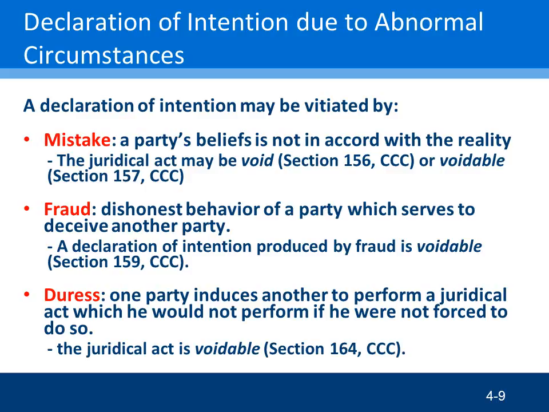Last, duress. Duress means when a party induces the other party to make a contract through unlawful threats. For example, I say, if you don't sell me your car, I will kill you. Or, if you don't sell me your car, I will tell everybody that you are cheating on your wife. In case of duress, the Juridical Act is not valid, it is voidable.